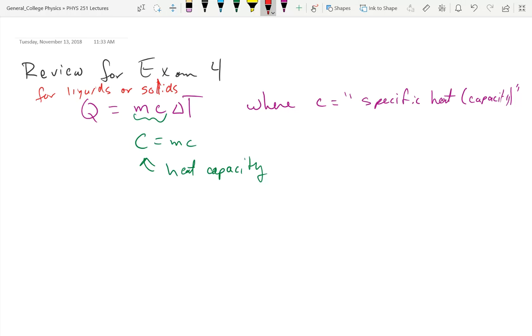Now, dirty little secrets, just like we were talking about, why can't we agree on what the conversion is between calories and joules? The specific heat we say is constant for water. It's a different value for ice than it is for water, but we say it's constant for water. That's not true, really. The specific heat actually depends on the temperature. So you have the specific heat for water at 4 degrees Celsius is different than the specific heat at 96 degrees Celsius. And we just take an average.